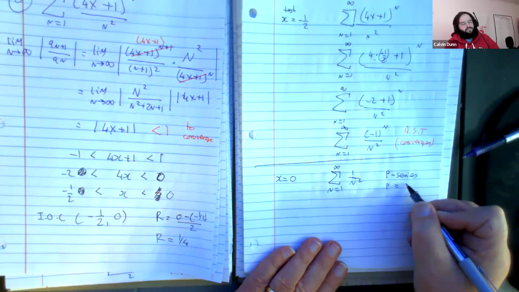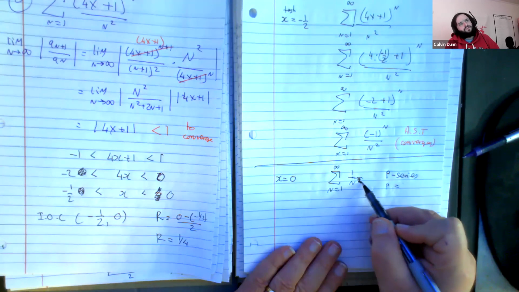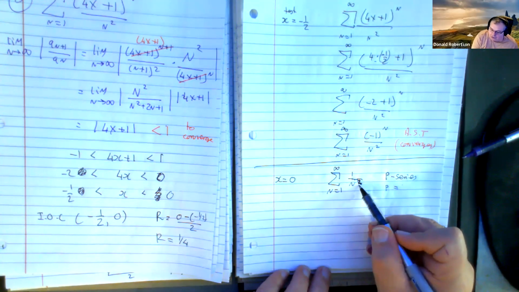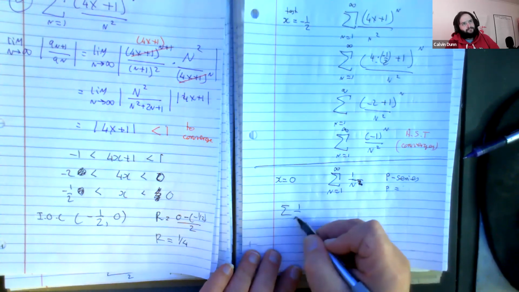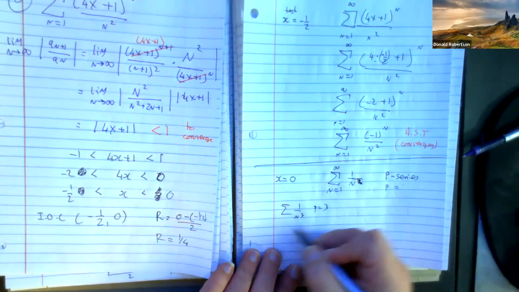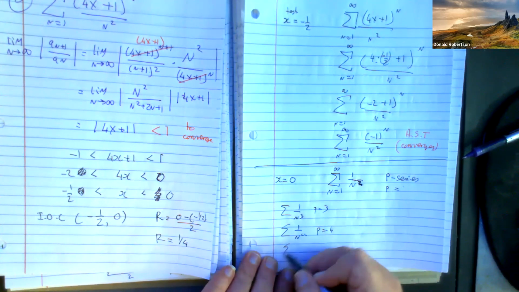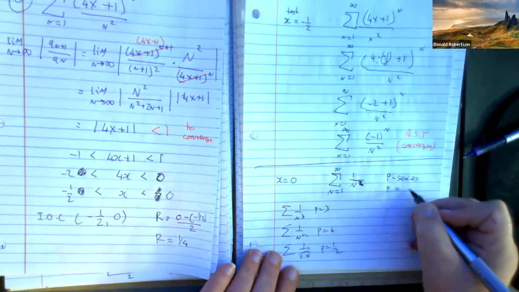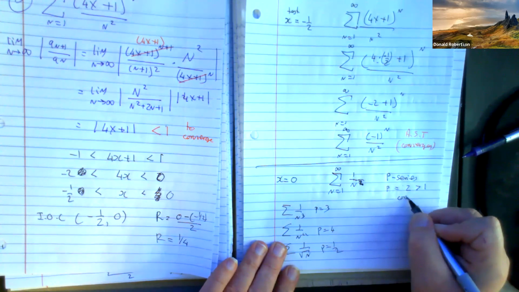P-value, I want to say, would it still be 1 or would it be a half? Oh, no, but you're close. It's 2. It's whatever the power of n is. So if it's sigma 1 over n cubed, it's 3. If it's sigma 1 over n to the 4, it's 4. And if it's sigma over the square root of n, then you have to go into fractions, you get half. And since 2 is bigger than 1, that means it converges.